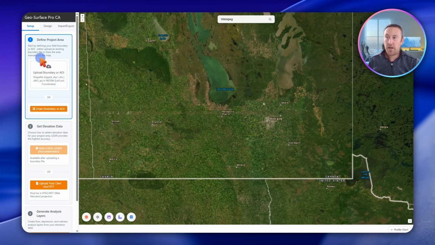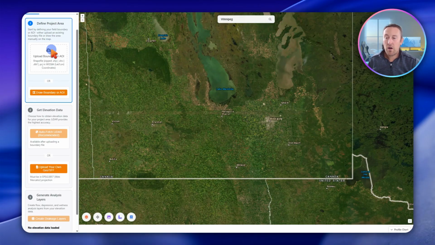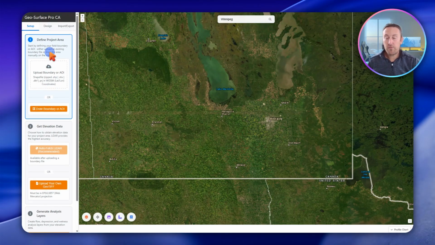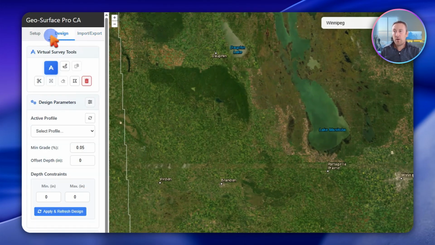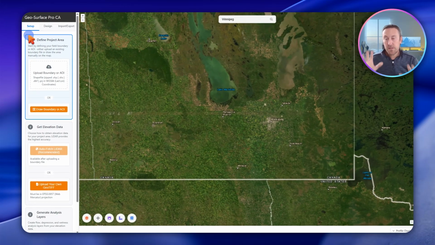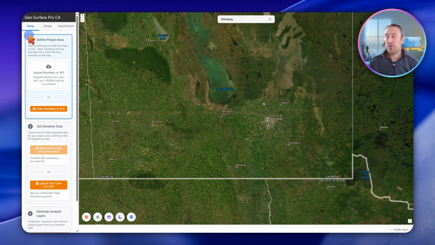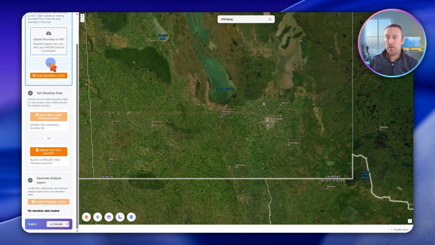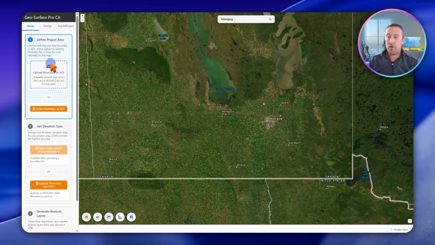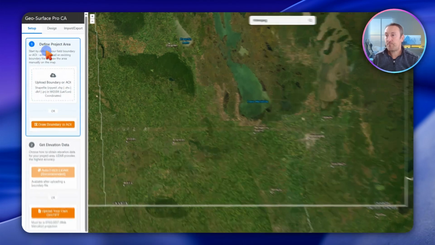And then we move over to the left side here. So this is the sidebar, and this is where you'll actually be doing a lot of your work and activating tools when you're using Geo-Surface. So it's split into 3 different tabs, and as you click on the tabs at the top, different side panels will open. So the first one is the setup tab. That's what you see first, and this is where you get started with your designs or importing data, or just setting up your area of interest. And again, I'll show you that in the next video, exactly what to do there.